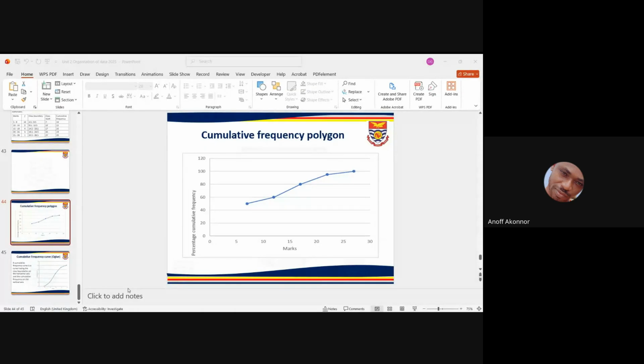Eric, you can speak. Yes. What I heard is that they said the class midpoints are sometimes used as approximations when the class boundaries are not available. However, they are not the best choice for a proper cumulative frequency curve. So it means when the class boundaries are not there, you are compelled to use the class midpoint. Okay, thank you. So the class midpoints are normally used as approximations. Please, any other?